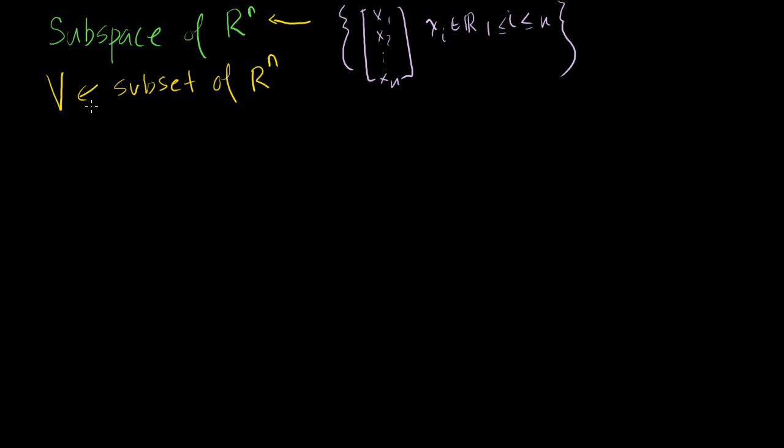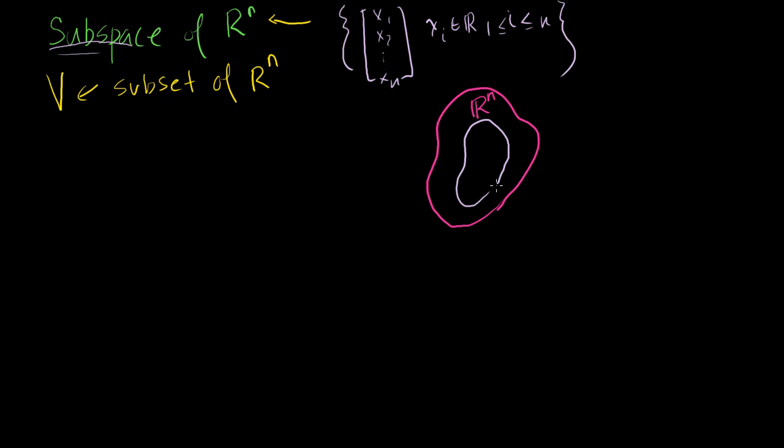It's just a huge, infinitely large set of vectors. V, I'm going to call a subset of Rn, which means it could be all of these vectors, or it could be some subset of them. Maybe it's all of them but one particular vector. If I draw all of Rn here as this big blob, these are all of the vectors in Rn. V is some subset of it. It could be all of Rn, and I'll show that in a second. But let's just say this is V, a subset of vectors.